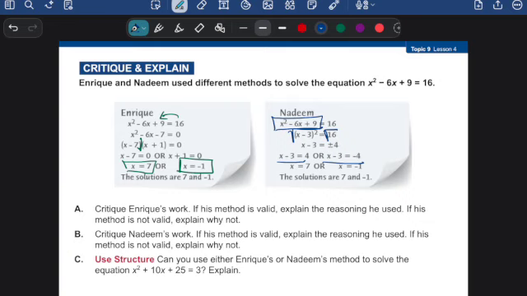They're two different methods. What if we had this quadratic equation? We could see that the trinomial here is a perfect square trinomial, so we could factor that to x plus 5 squared. But is 3 a perfect square? It's not. So if we took the square root of 3, it would be difficult. We'd have an irrational number. So Enrique's method would probably work best if we had a different trinomial, one that was not equal to a perfect square.